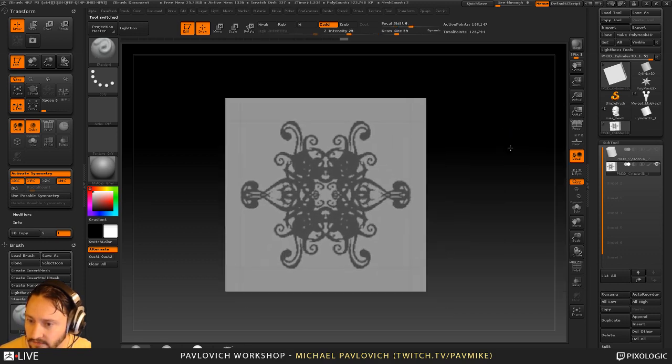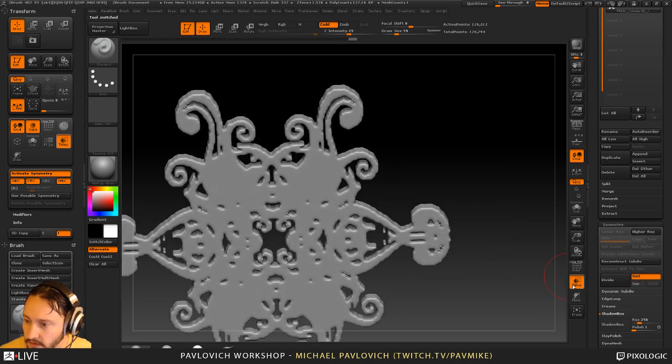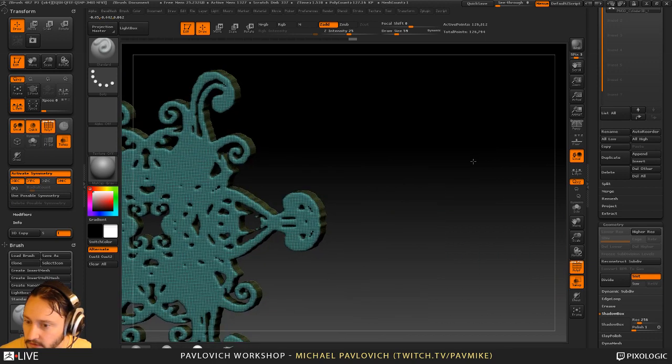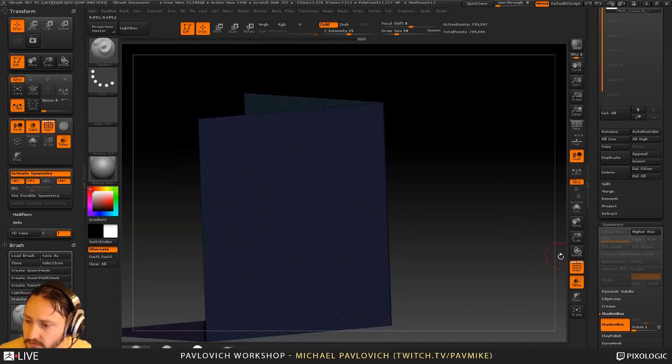So again, if this resolution isn't quite doing it for you, you can back out of Shadowbox. If I turn Shadowbox off, we've got our mesh here, and we can see we've got a front poly group, a side poly group, and a back poly group. Let's raise that resolution to like 512 maybe, and then if we hit Shadowbox again, we'll get an even denser Shadowbox. There's a lot of really cool stuff you can do with Shadowbox.